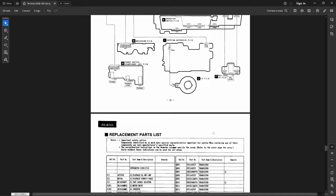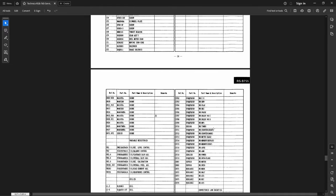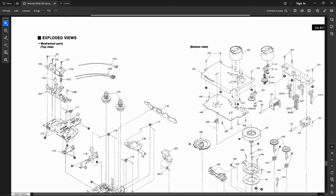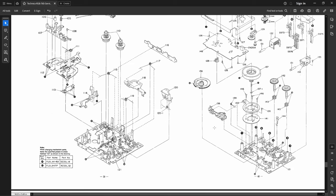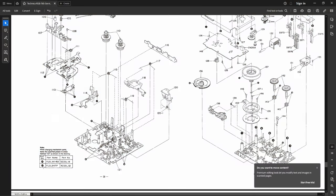Anyhow, I promised I would talk about oiling locations, and this is where Technics is really nice. See, down here they tell you exactly which oil to use, down in this part here. Right there. But the problem is you can't really get this oil anywhere.